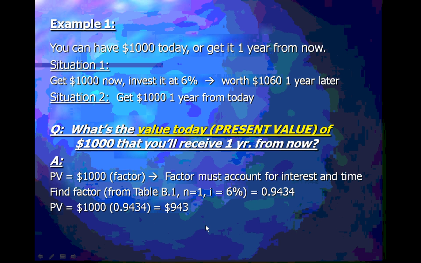What this means is that the value today of getting $1,000 a year from now is actually $943, given that interest rates are 6%. Now you got to think about that. Okay, does that seem right? It is right. Okay, but you've got to kind of grasp that. What this means is I am absolutely indifferent as an investor. I don't care if you give me 943 right now and I can go and invest it at 6%, or if I just waited a year and you gave me $1,000 a year from now. Doesn't matter. It's equivalent. It's the same thing.